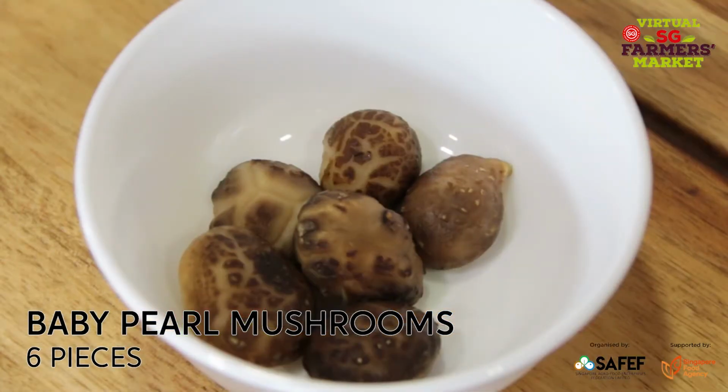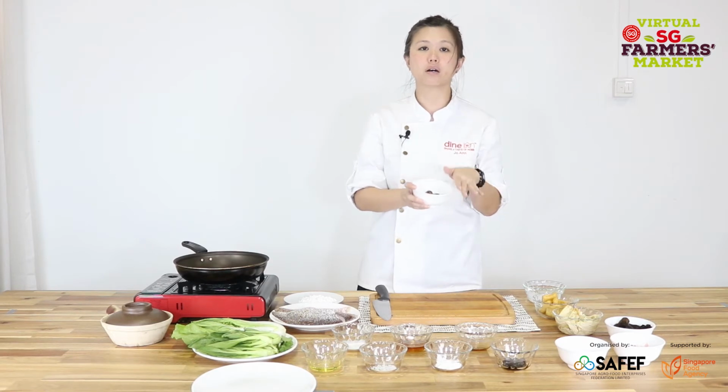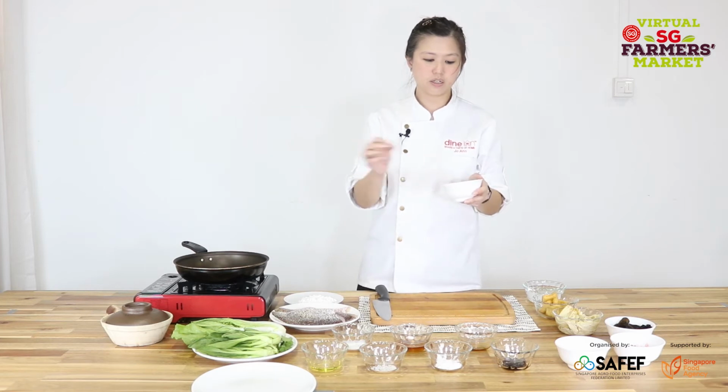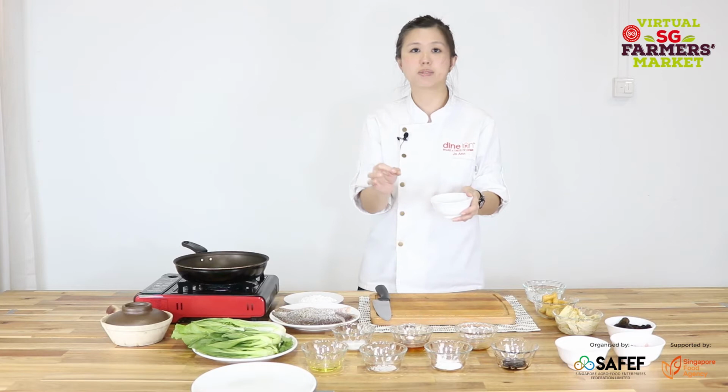Okay, for the mushrooms, we can soak them. These are dried baby mushrooms. Usually I just soak them in hot water for about 30 minutes. But if you're not in a rush, you can soak them the night before in normal room temperature water. The reason I soak them in hot water is that it lets the mushrooms soften faster. Roughly, they will expand about 1.5 to 2 times in size.